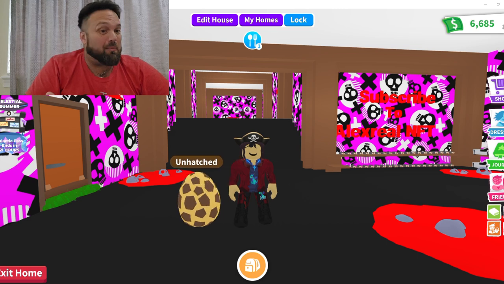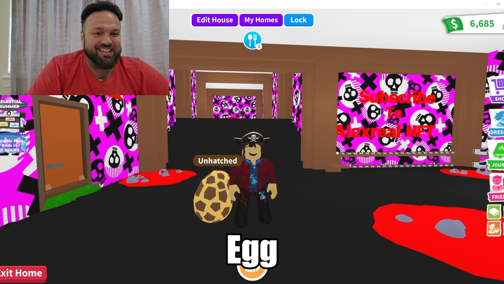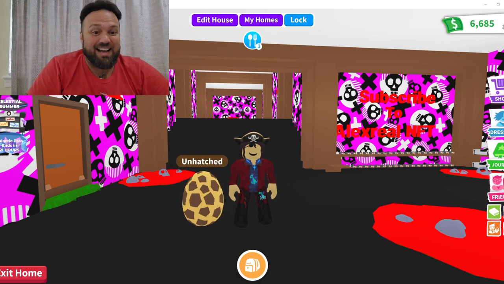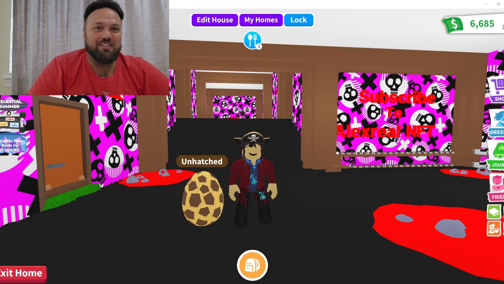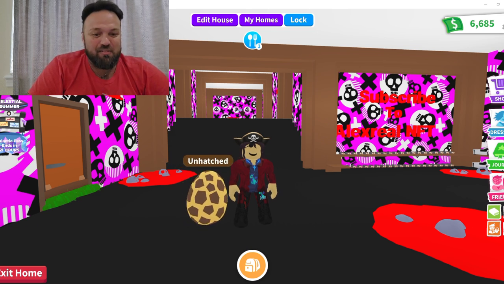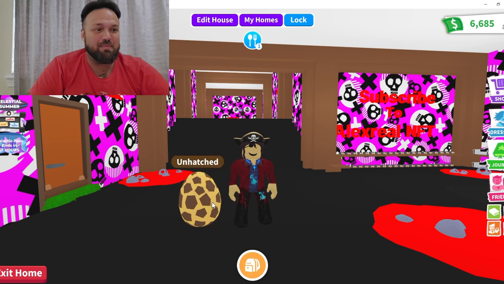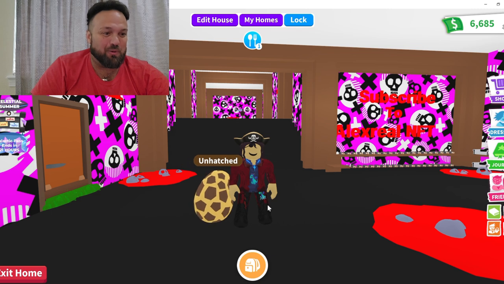So guys, with that, I'm actually going to go ahead and hatch this Safari Egg. You heard that right. I'm going to hatch the Safari Egg. Guys, I only have one Safari Egg and it took me forever to get this egg. And it was part of my journal mission to go ahead and get it. But with that, guys, we're going to see first what pets come out of the Safari Egg, and then I'm going to talk about why I'm hatching it and what I'm going to do.